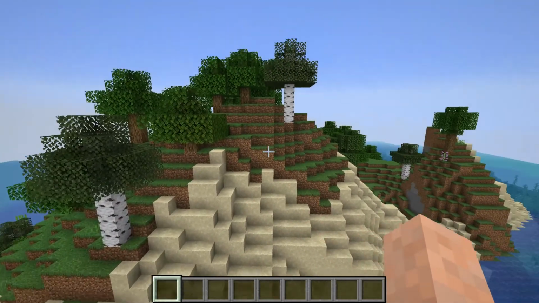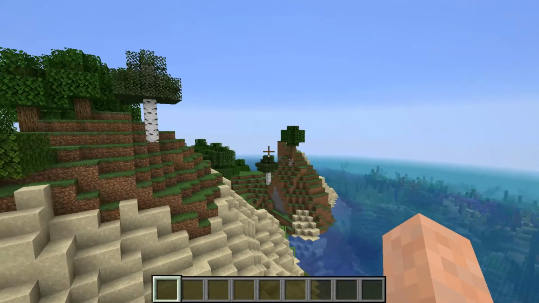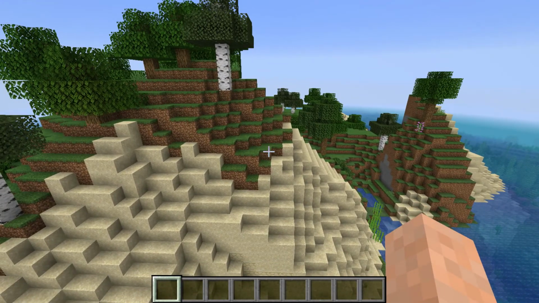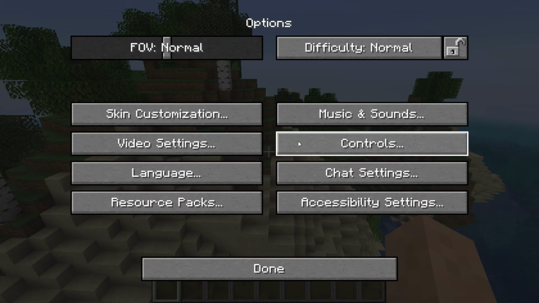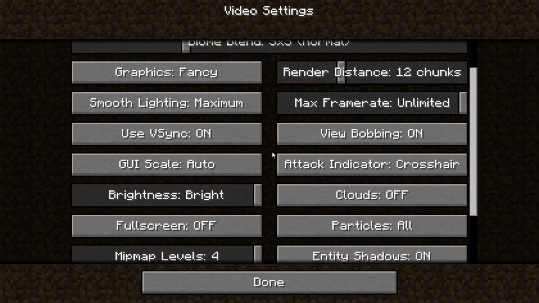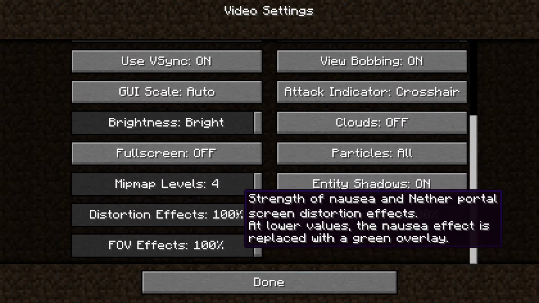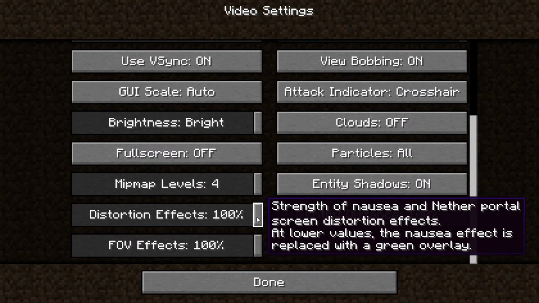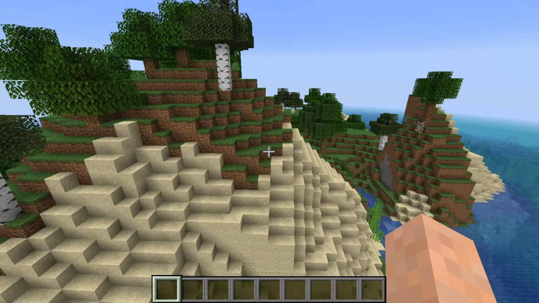Let's just go to the new features in 1.16.2 pre-release 1. So there's a new accessibility setting to help with visual comfort. Okay, let's see that. Options, video settings probably, right? And we have distortion effects, such as nausea and the nether portal overlay, which can now be reduced. So you can turn them off and on.